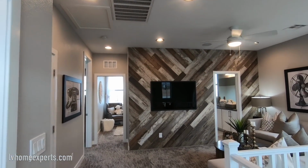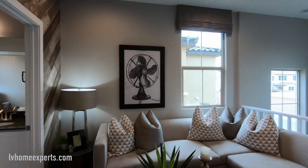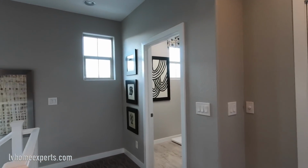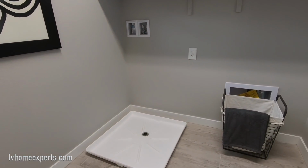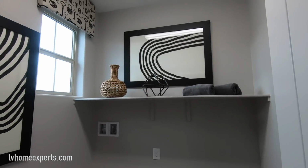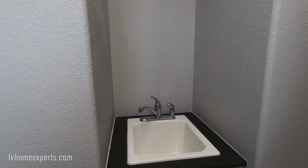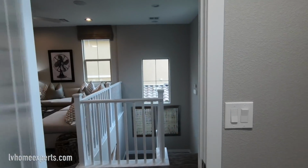Now, keep this in mind. The builder is required by the Federal Trade Commission to disclose what type of insulation is in the home. In addition to that, one of the value adds to a home if you want to save on electricity, in my personal opinion, you should always upgrade and get insulation on the interior walls. A lot of builders will not include that, and that's something that you'll have to pay for. So as you can see, we're actually here in the laundry room, small little sink. You know, that is definitely an upgrade.